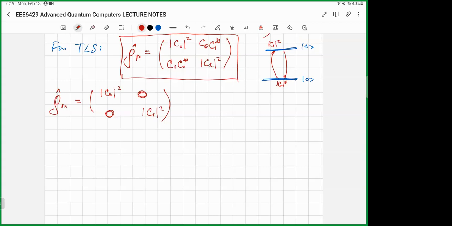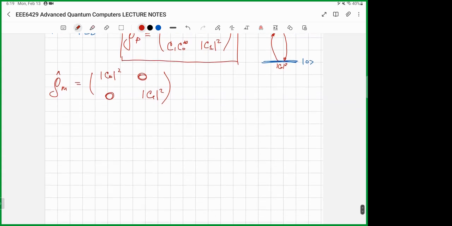Yeah, so in the mixed state, due to the interaction of the system with the external environment, with other systems, etc., the quantum system loses its quantum coherence, and in the ultimate state of no quantum coherence, these off-diagonal elements will be equal to 0, but of course with some probability of finding the system in either state 0 or state 1.